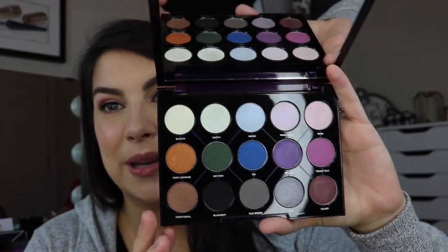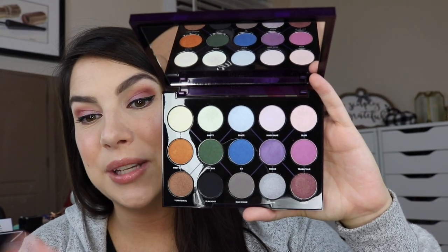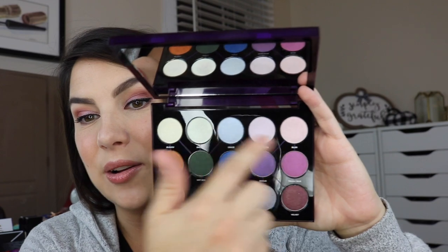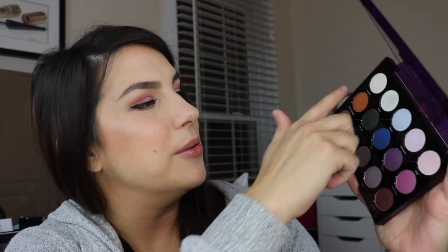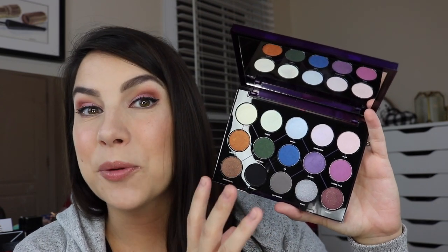Sometimes I see things in my collection that are so barely used — maybe swatched or used just once or twice — and they seem so fresh, like I could really see this being someone else's palette. I feel that way about this Urban Decay Distortion palette. It is so clean and nice and it does provide some balance — I see deeper shades, mid-tones, all these different colors. You have morphing light colors that could be layered on top of deeper ones for different looks. I've got family members really involved in theater and makeup who I think would have a ball with it.